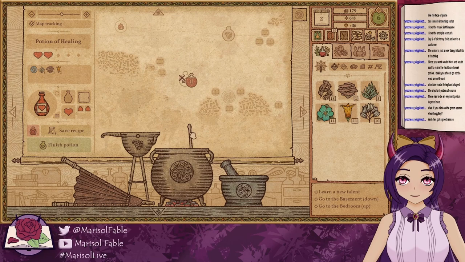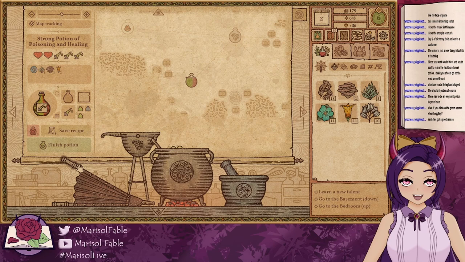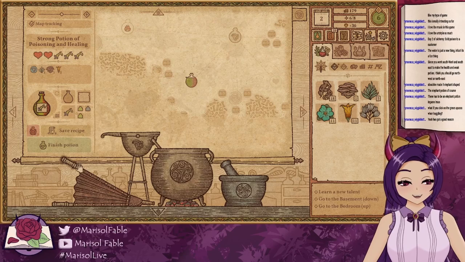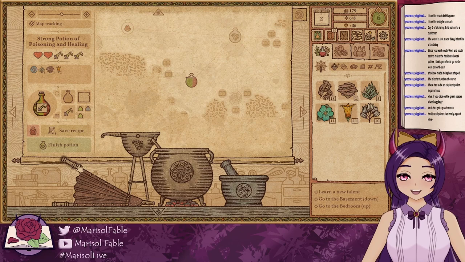Oh! Yes! Strong potion of poisoning and of healing. You drink this and you both poison and heal yourself at the same time. Therefore, it just minuses each other out. Health and poison isn't really a good idea. Nah. This is what we will be known for.